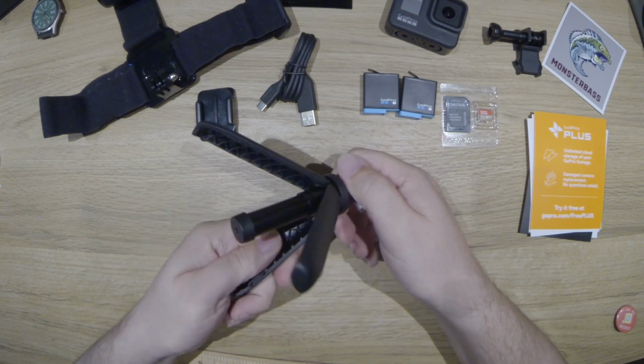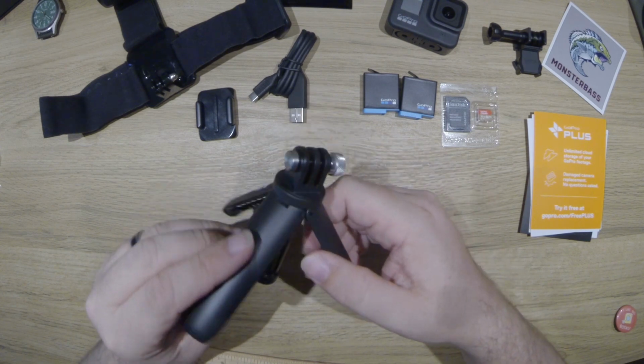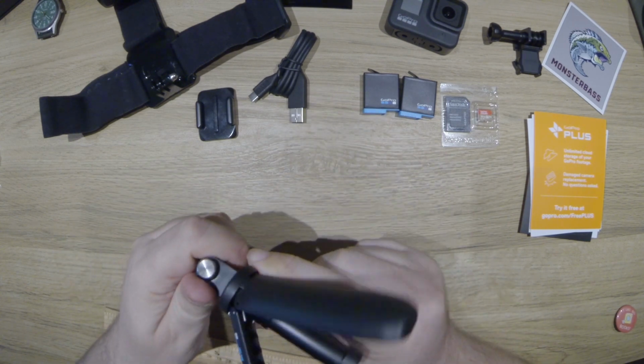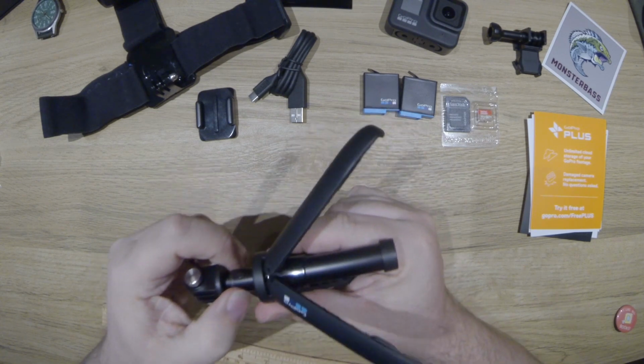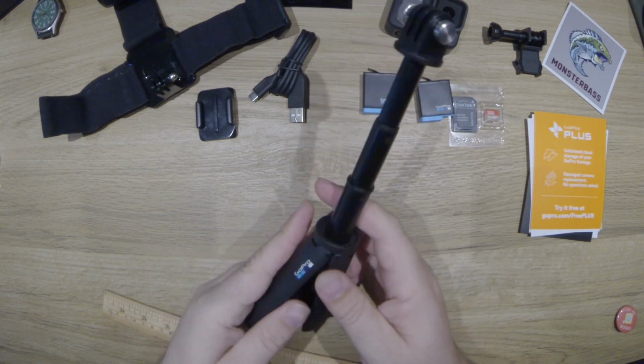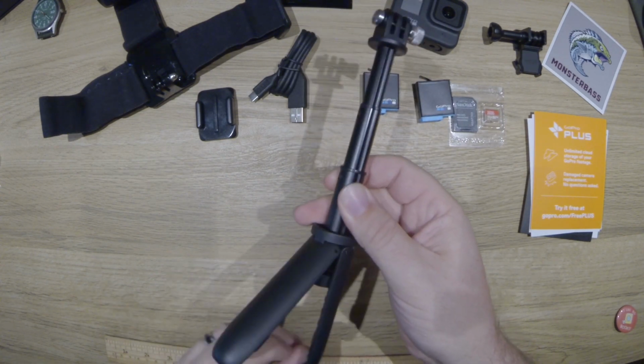Just sits nicely. And I'm betting, of course, I know it actually goes up and down. There we go. You just have to give it a good pull. So that's a pretty good size. So there's closed. Let me open this up.